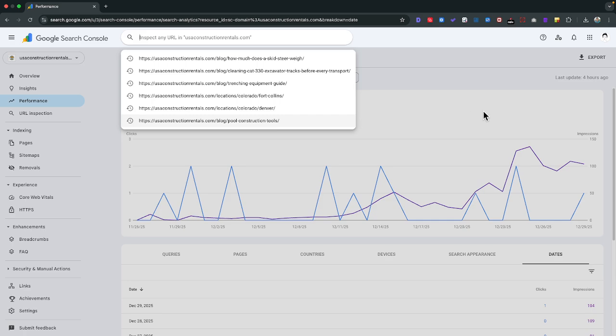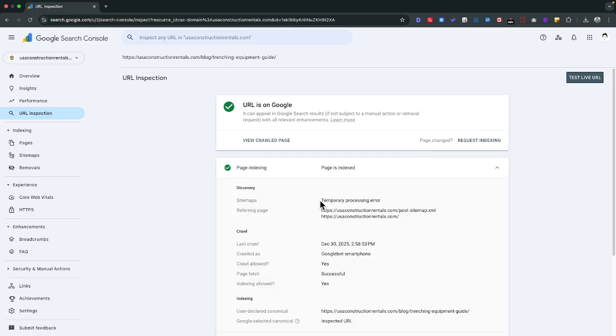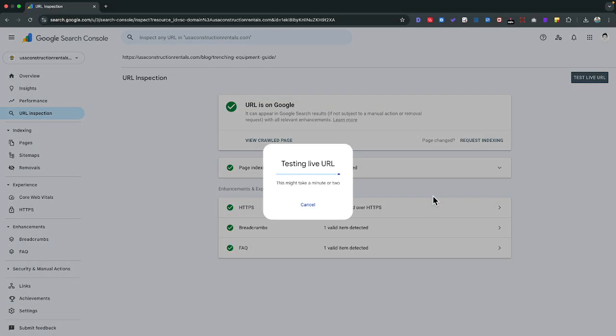The next thing is URL inspection. URL inspection does not have a whole section itself, but let me show you how it works. For example, I just published a new page on my website and I want Google to know about it. What I will do is click on this, add my URL, and press enter, and it will start fetching the data. And this type of screen will show up. The first element tells me that the URL is on Google, which means Google knows about my content and it is listed in its index. It also gives me some relevant details like page indexing. It shows me everything about the page itself, enhancements as well. And also I can test the live URL to see how the page actually looks when Google fetches it. So it's a really good thing, I think.